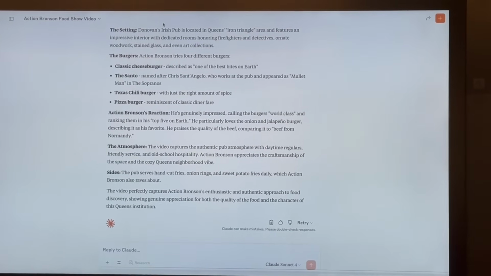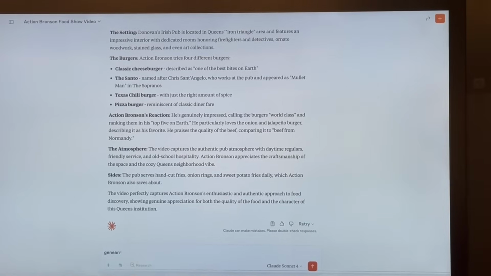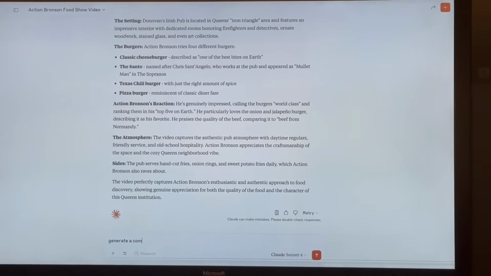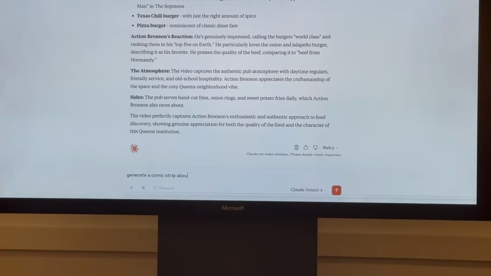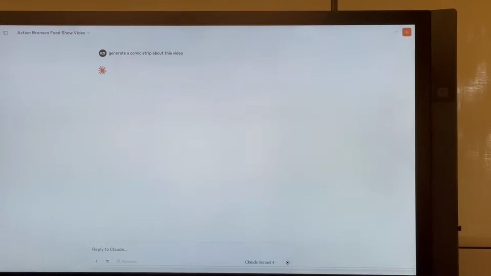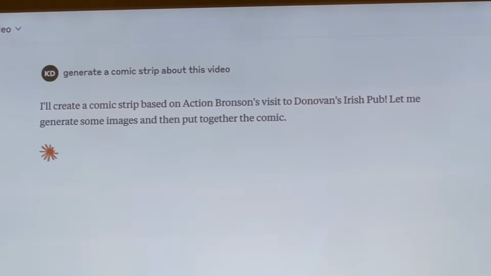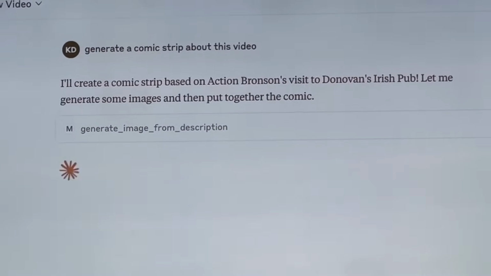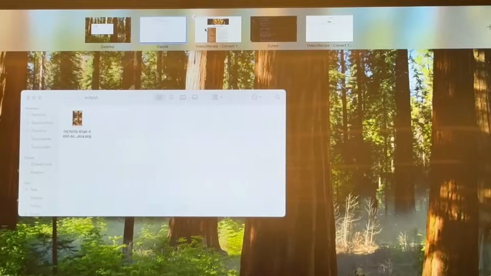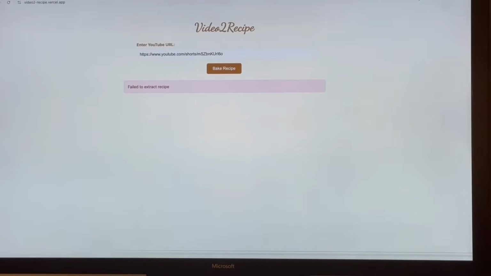So this will call out to a different MCP tool that will generate the image. I'll show you what the output looks like.